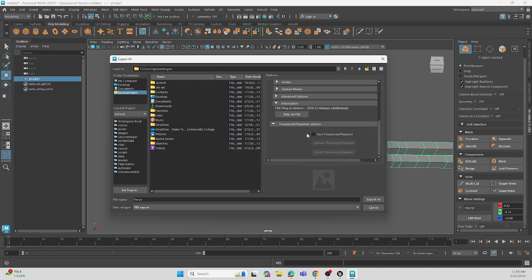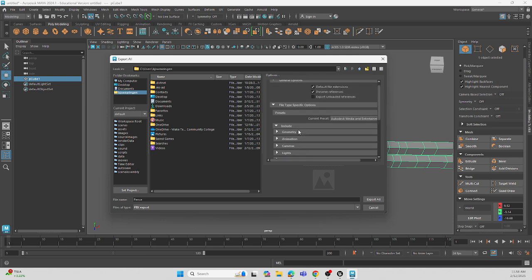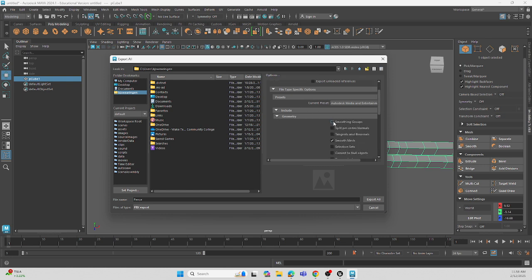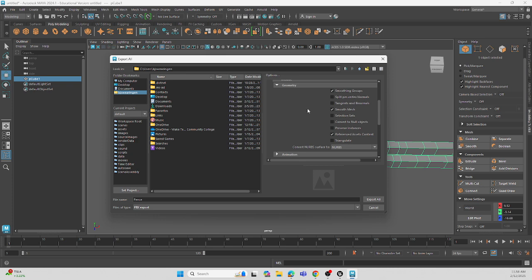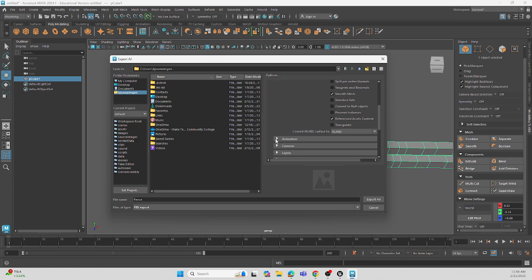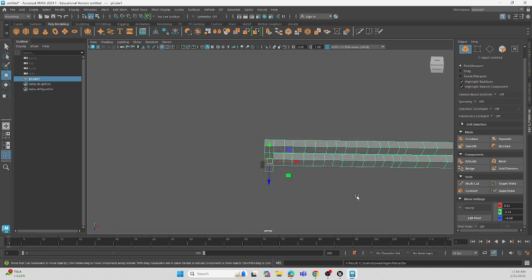Everything looks good, there's no animation on it. And under geometry, make sure you check smoothing groups as well so you don't get an error. I don't want any animation, so check that and then export all. All right.